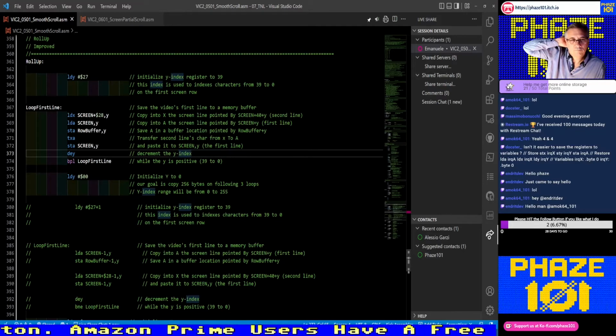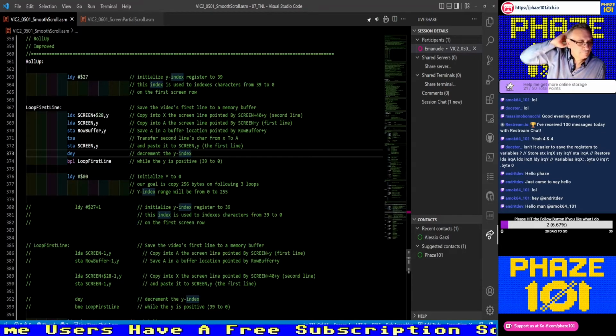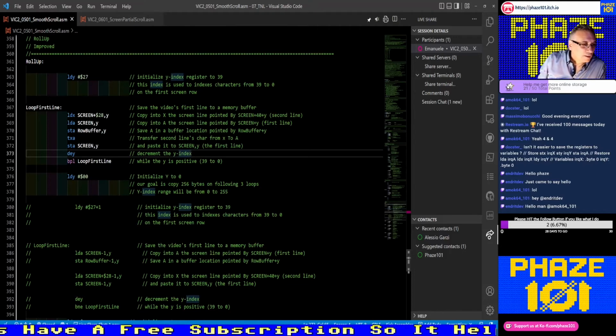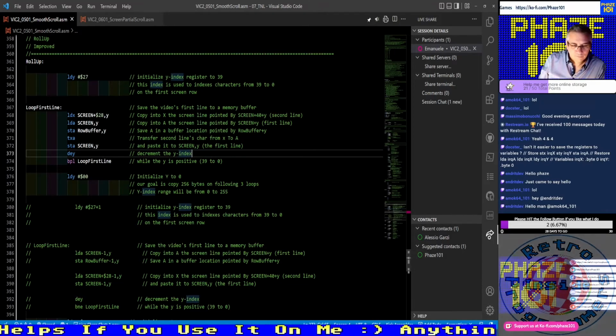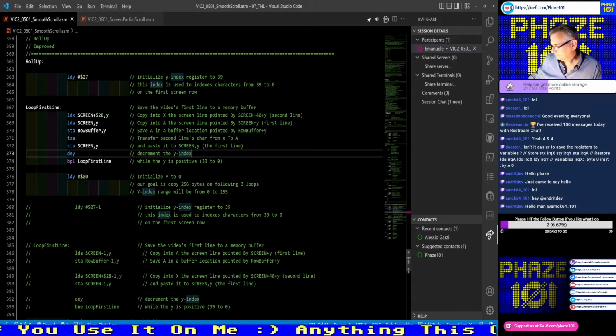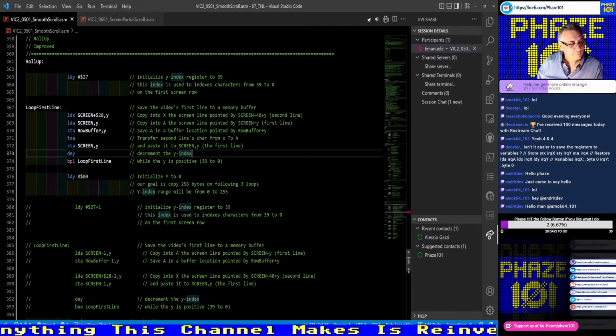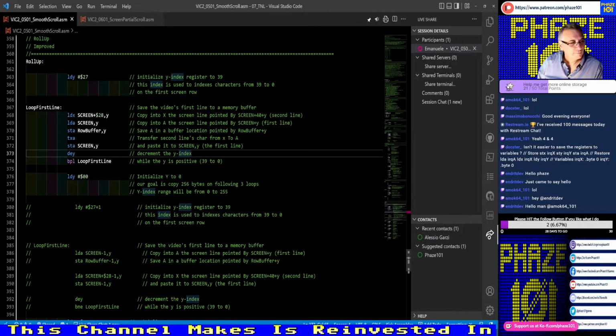The roll-up routine essentially is a routine that, first of all, will copy the first line of the screen, the upper line, to the bottom line, and all the lines in the middle are shifted one entire line up.